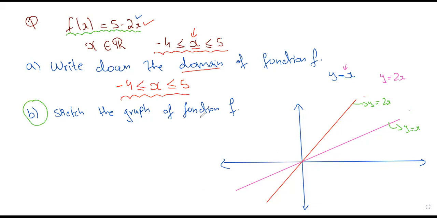I'll tell you. Just like in quadratics, I told you the general shape of a parabola, the shape for y equals x squared, and as we changed things we moved our graph. Similarly, the general shape of any straight line, of any linear equation, is y equals x. This pink line. And then I told you what the line for y equals 2x would be, and I said that this red line is for y equals 2x. Why is it steeper? It is steeper because here the slope is 1 and here the slope is 2.